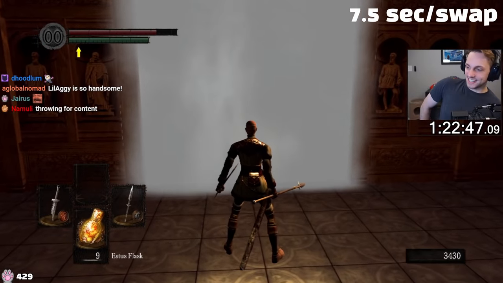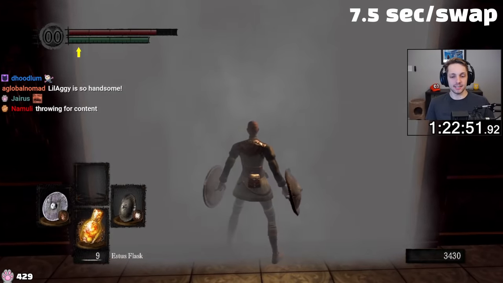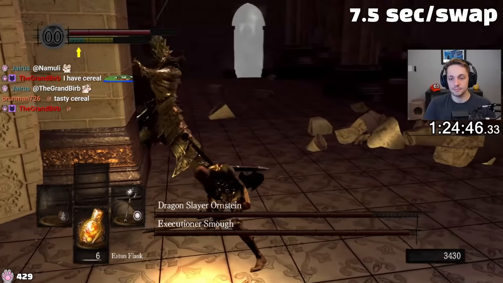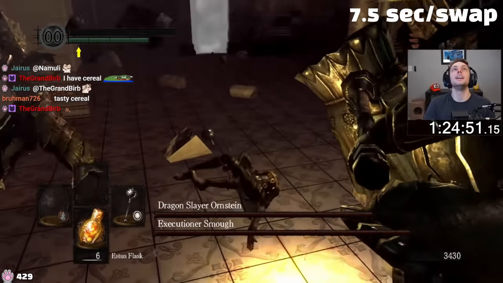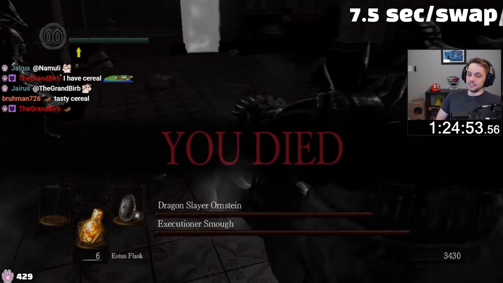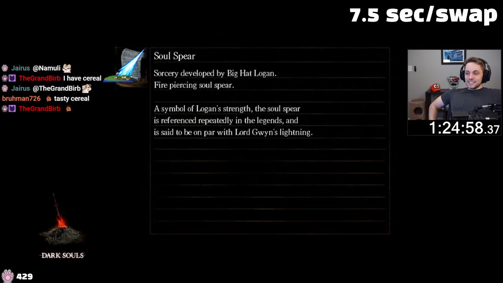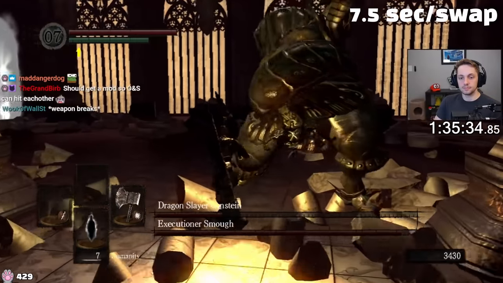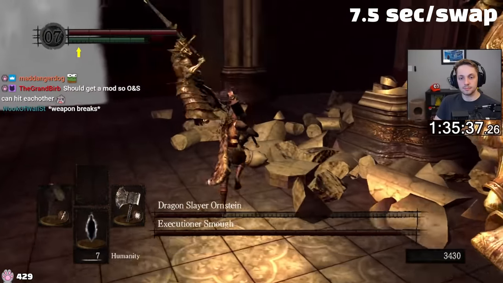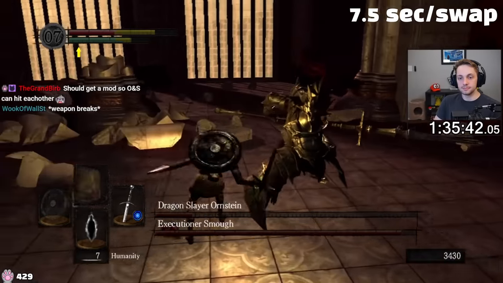Okay, Ornstein and Smough. My favorite. Oh my god, just come here. Ah, the scoop. Heck. Dude, it's hard enough to find an opportunity to attack on these guys when you know what weapon you're using. It didn't stagger, really. No!